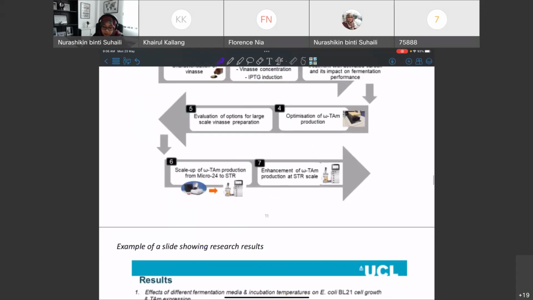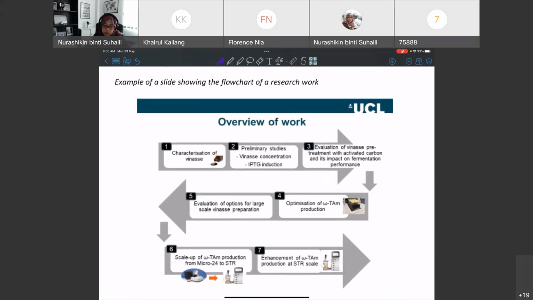And for example, let's say you want to put some more, this is just a very simple example. You can also put sometimes maybe parameters, pH, temperature, for example.